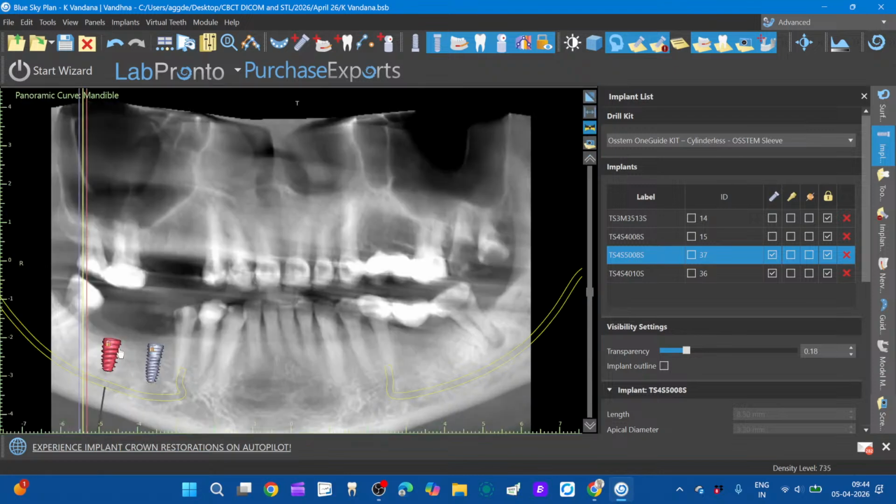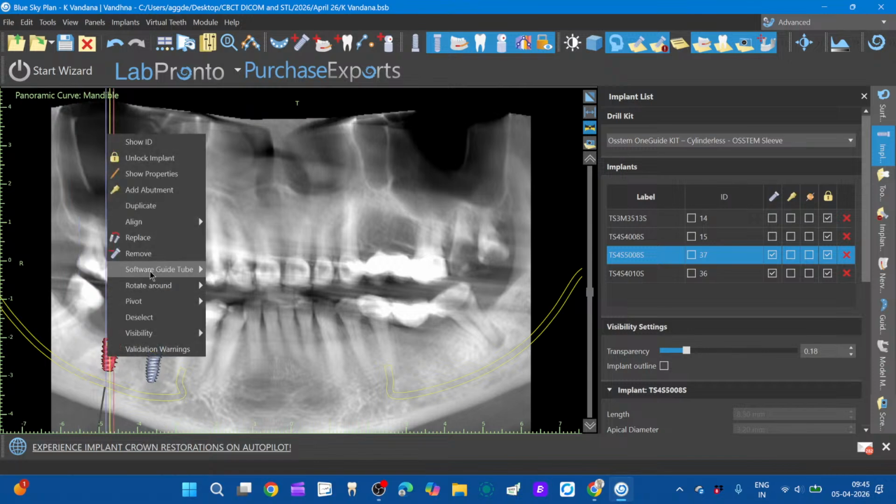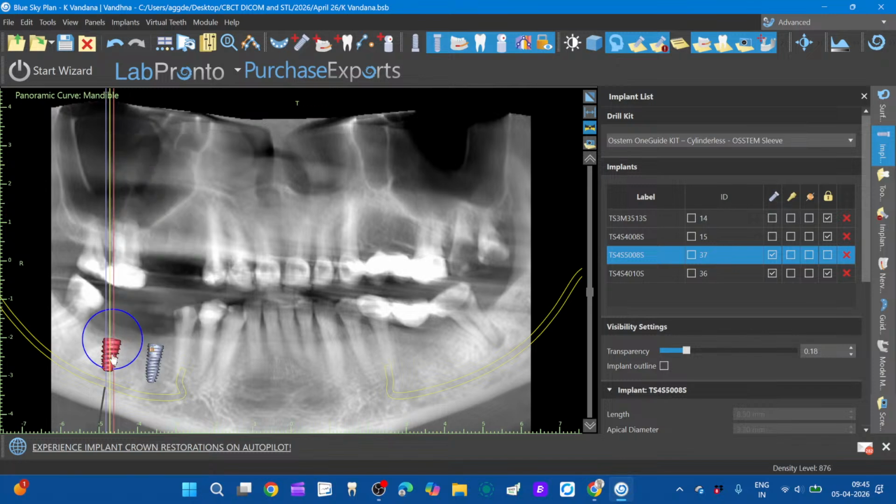But when you are planning it, you need to be parallel to this. If you try to go a little posterior like this, then you need to tilt it like this. Okay, so if you do that, these two implants will not be parallel and you are compelled to give a cement retained prosthesis. Okay, if you want a screw retained prosthesis, you need to be like this only. Okay, so they need to be parallel to each other.